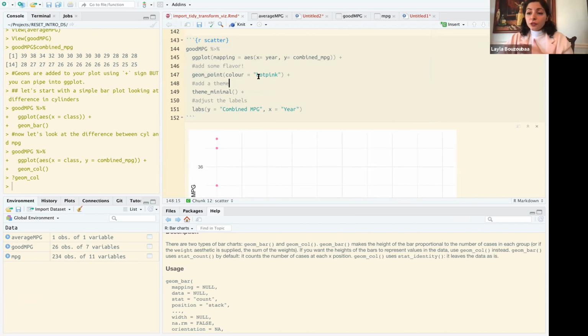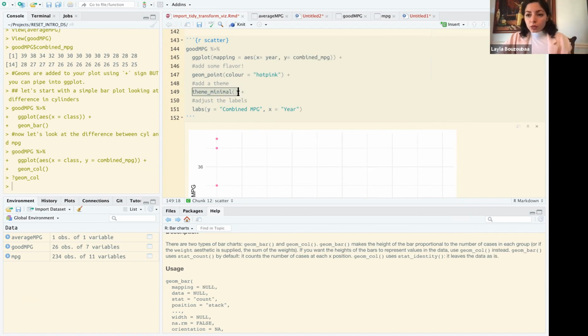And here you can literally use whatever color you want. Look at the hex code. Just Google hex code generator, and there are a lot of free resources, and you can plop them right here in as a character string. And then I want to use a theme, a minimal theme.